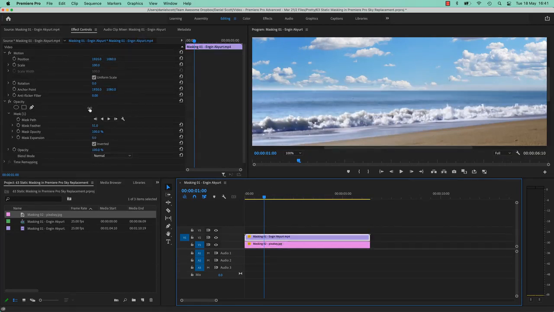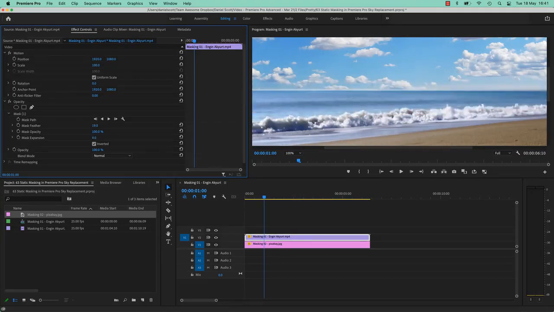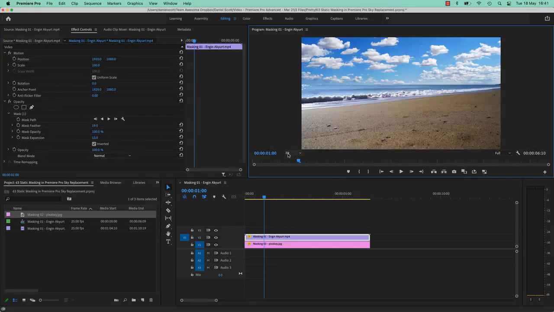So this one here, I'm not liking the mask feather. So I'm going to make it down. I'm just going to lower my mask. Now I could grab the points and try and expand it and just drag it down. You can play around with the mask expansion as well. Can you see bigger, smaller? You might get away with that. That's what I'm hoping to get away with. Yeah, it's looking all right. All right. I use that even though I set up my shortcut, which in my case is the 0 key on my number keypad. All right, is it good? We're probably going to need some sort of movement in the background.